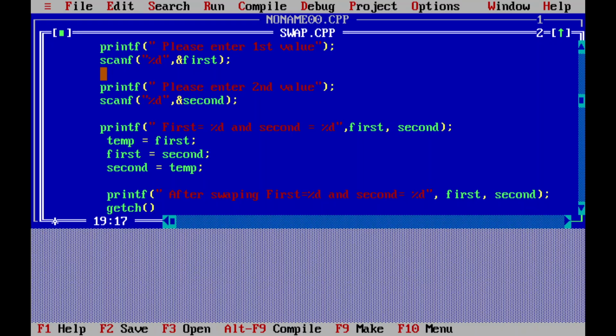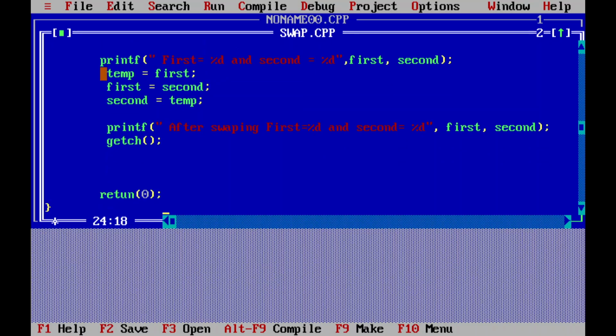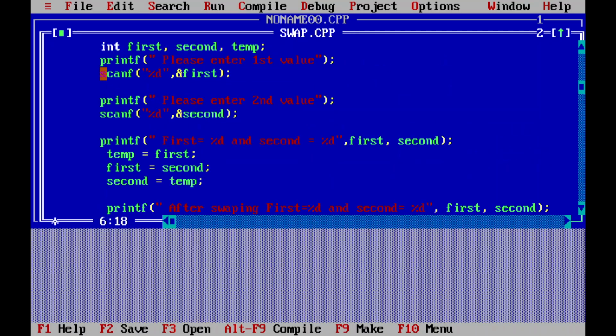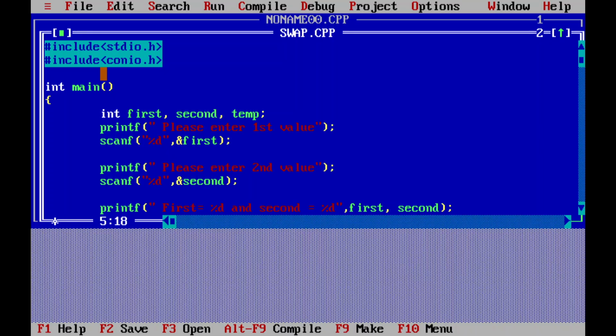Then getch and then return. Okay, so this is how our program will look.